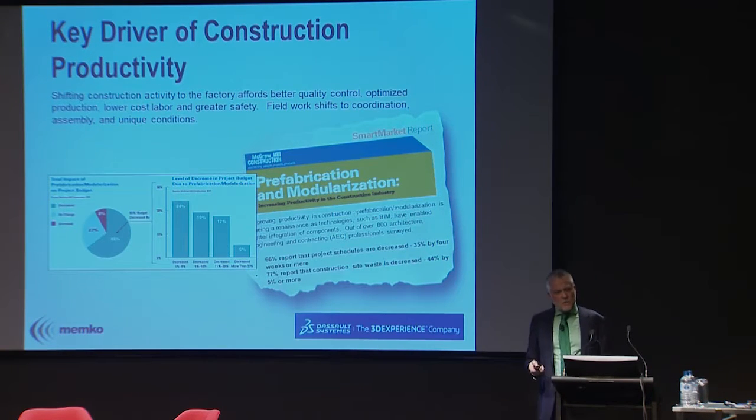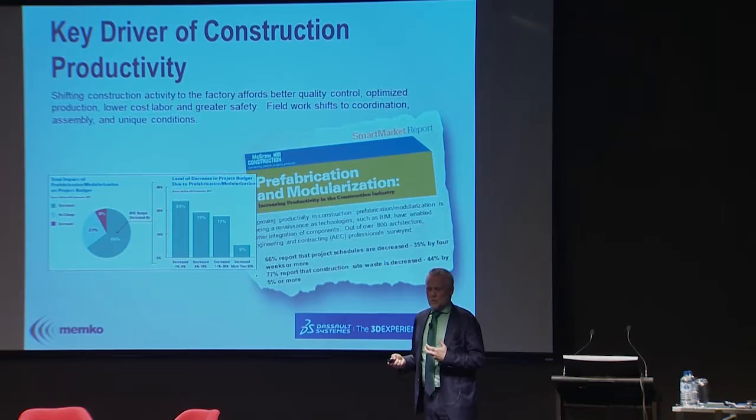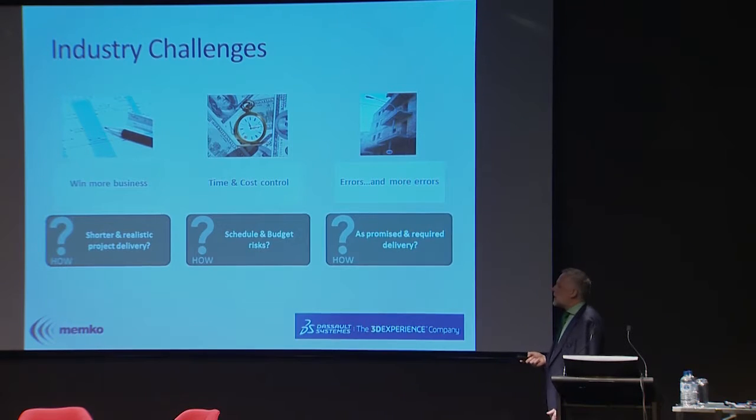Prefabrication's an interesting conversation. In my mind, out and about talking to people, I'm not sure the conversation's about prefabrication. It's about the life cycle of a project, some of the things Alex was talking about. How do you go from design through to completion in a way that's more effective? But there's no doubt, and this is the experience of aerospace and automotive, that there are major benefits to be obtained by looking at how, and we already do it, right? There are a lot of systems in a building now that are brought in in a prefabricated manner. So maybe it's a case of just improving that or accelerating that.